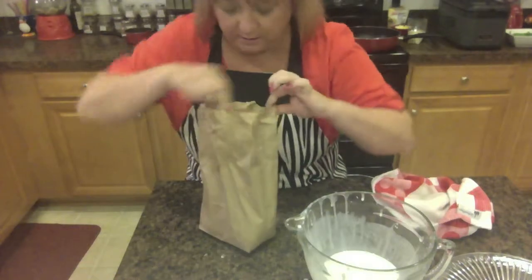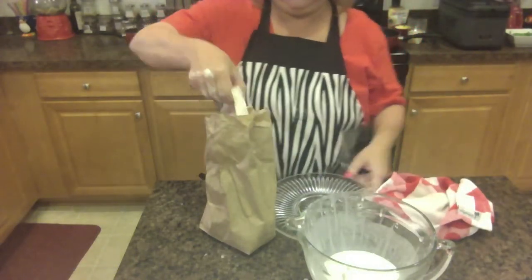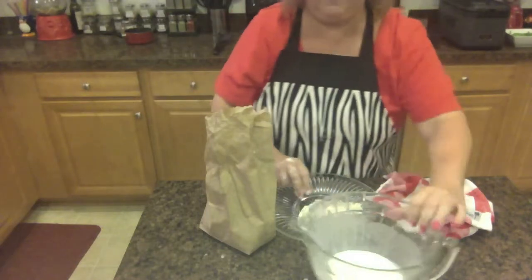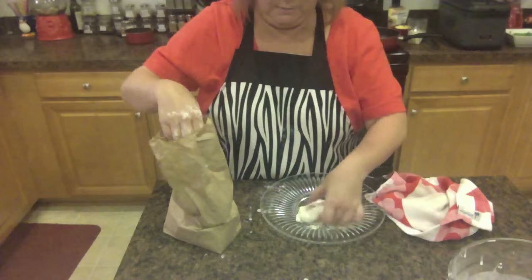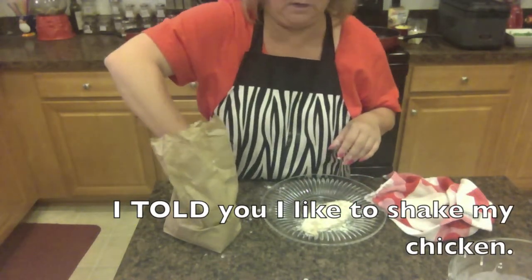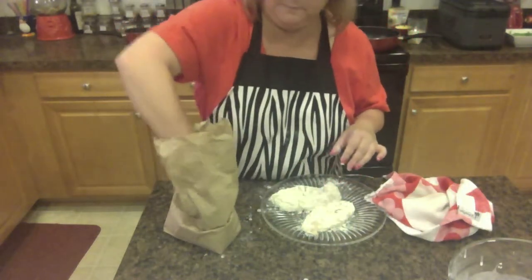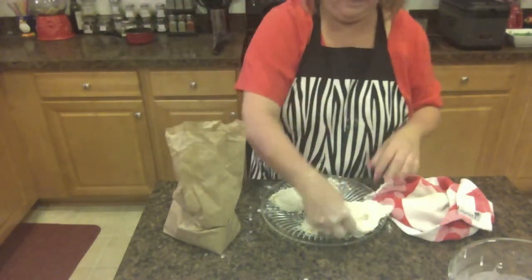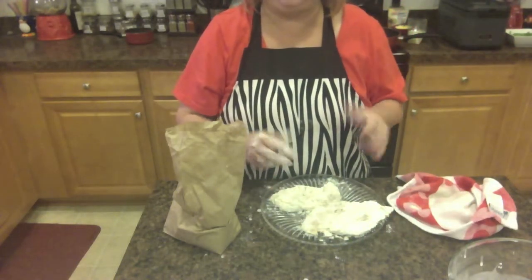So they are going to come out all nice and breaded and very pretty. Sorry about that. And you can keep shaking them. I'm going to do another shake. I'm going to just take them out and do one at a time as well. But I got a good coating on there so that it can start soaking in. And we're going to do another coating, and then we're going to go over to the iron skillet.